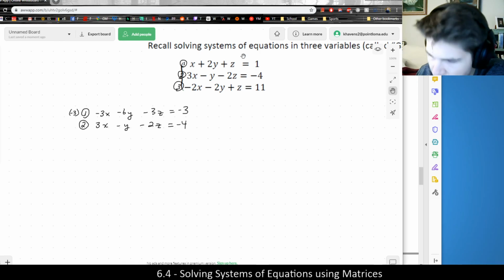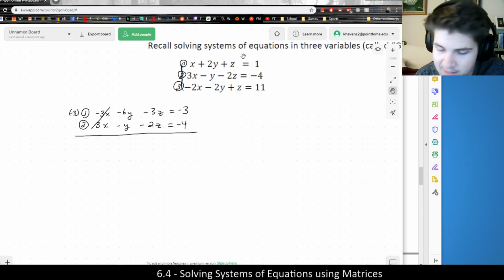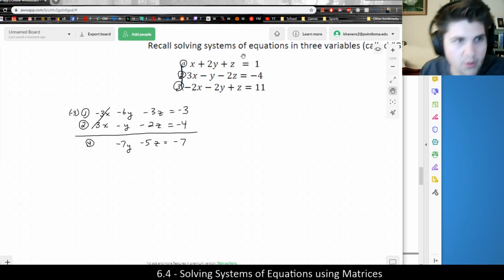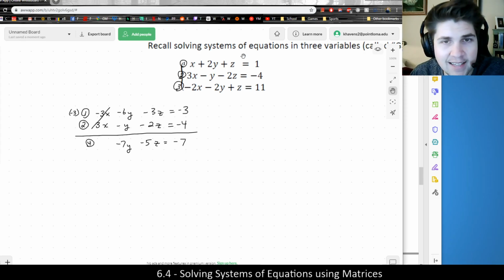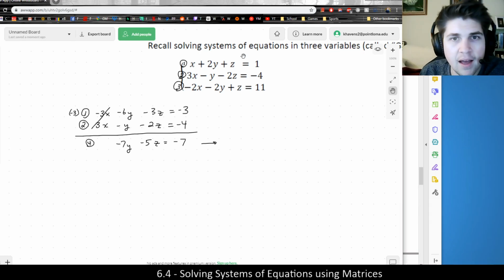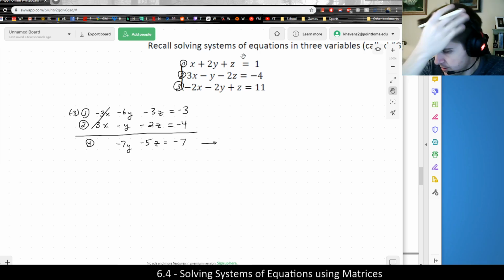Equal to -4. And this would leave me with a system where the equations are ready for elimination. I could then add them together. That would eliminate x, or again, I could think of that as 0x. And then this would be -7y, -5z, and -7. And this would give me a new equation, equation 4, in which x has been eliminated. Essentially, this equation is going to be a new row within the matrix as I'm using the elementary row operations to help solve that system.